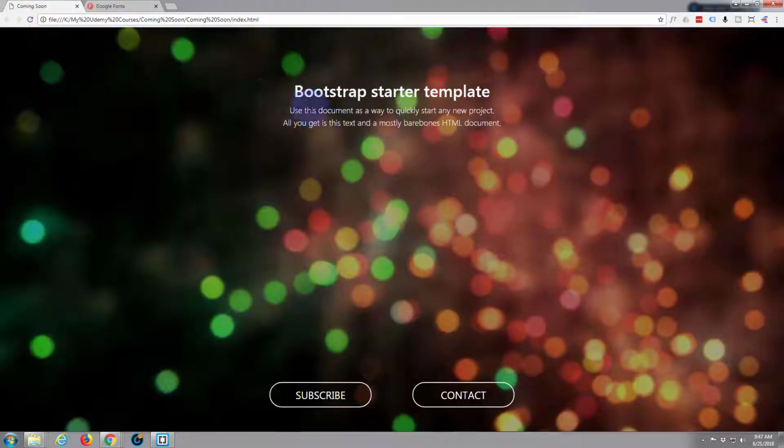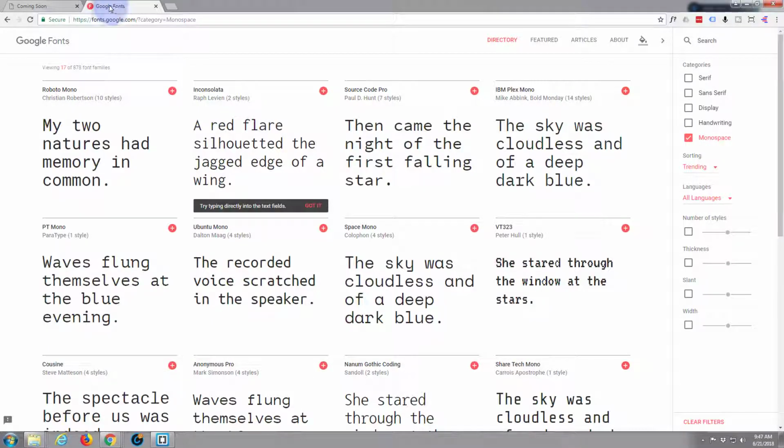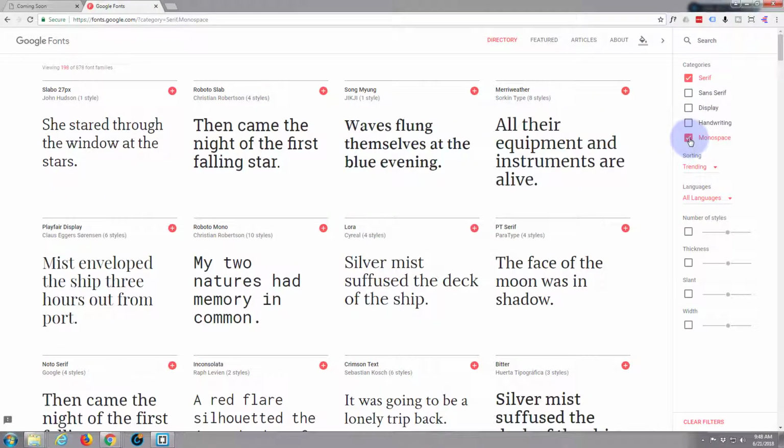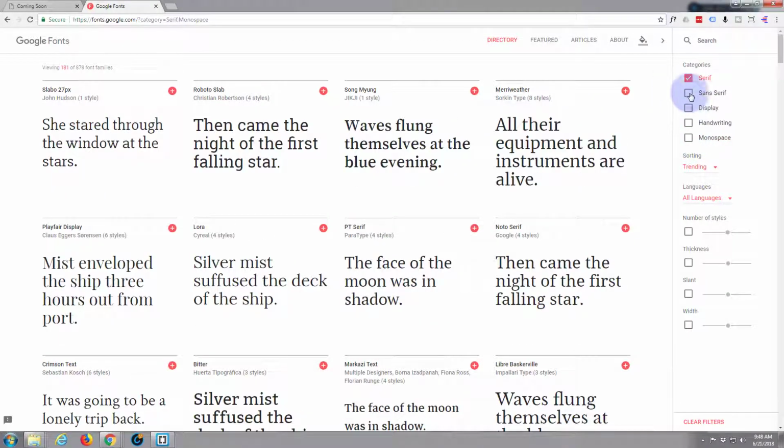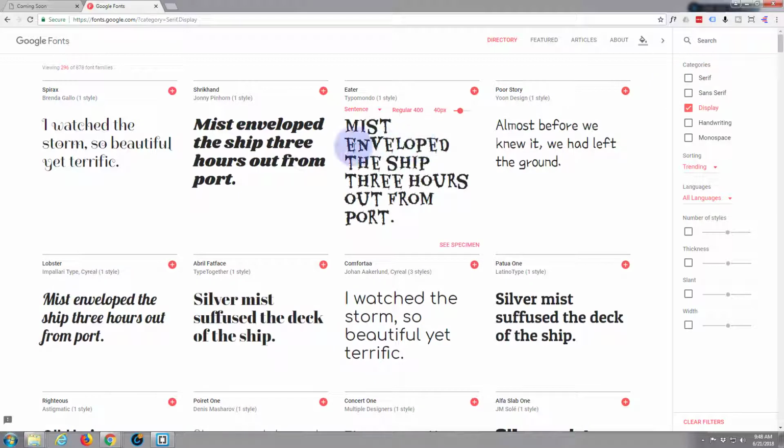Here's our page. Let's do something with our title here. So we want something with a bit of impact. Well, could use the Impact font, but that's not what I'm looking at. Let's use one of these display fonts, perhaps.